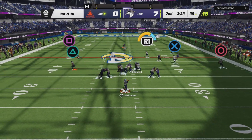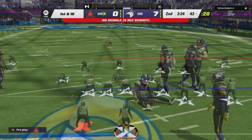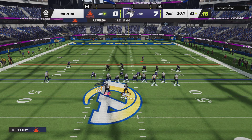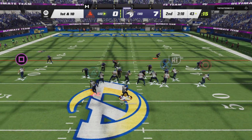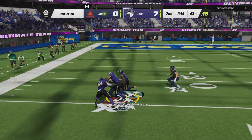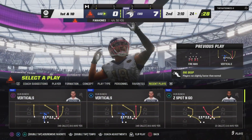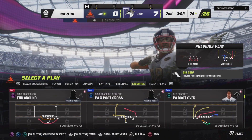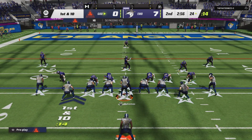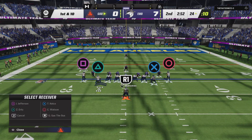Looking to throw is Mahomes. He's going to find Jefferson, open downfield. He'll be brought down on the other side of midfield at the 43. Throwing on first down is Mahomes, and he's got this to Jefferson — they're going to move it down inside the 25. This has been a nice answer to the touchdown drive against them a few minutes ago, because they've come out and reestablished the tempo. A nice throw there, putting together a very strong drive as a response.